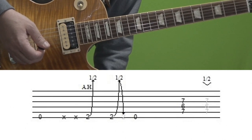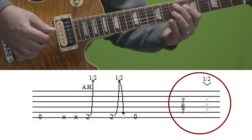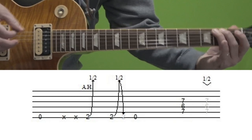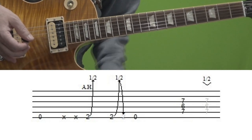With section one, let's break it kind of in half. We're gonna save the little chord at the end with the neck dive. We're gonna save that for just a second, but the rest of it goes like this. All right, you should be able to follow the tabs, but I'll explain it anyway.